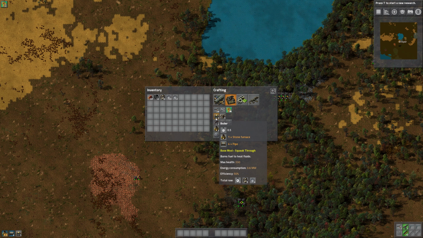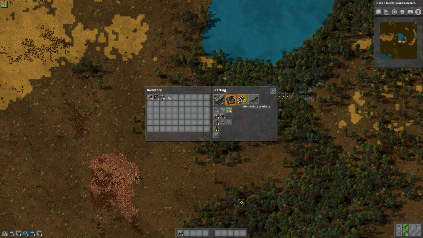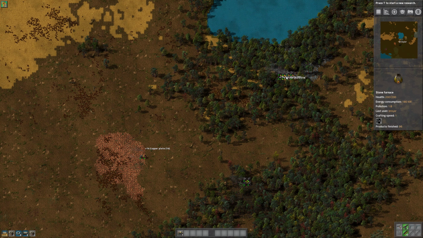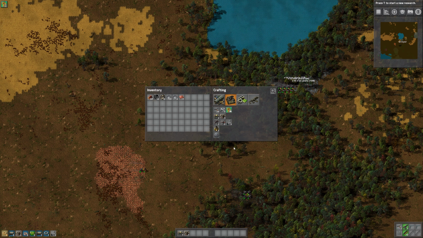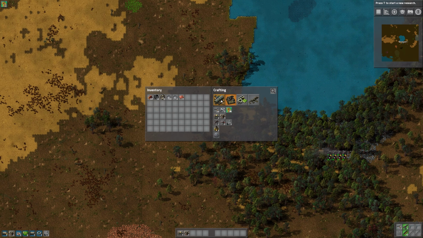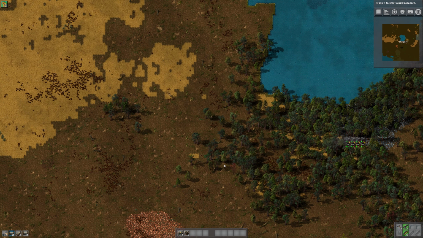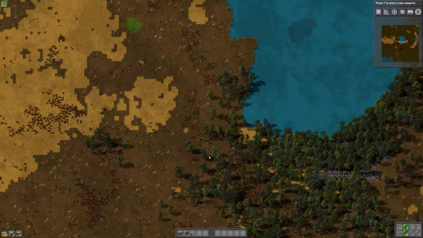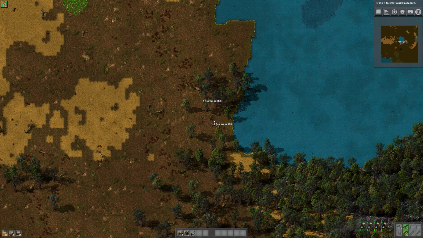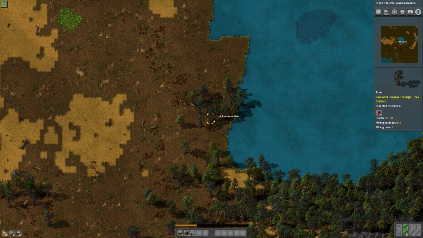So we're gonna need 1 of you, 2 of you, and where is it? Oh, it's right there. Oh, so we need some electronic circuits for that one. And 1 of you. So those will be getting built. And I will also need, let's go ahead and do a handful of those and a handful of those. And start chopping down some of this stuff just to make a little bit of a clearing here while everything is building.